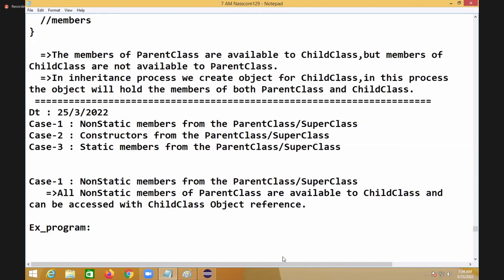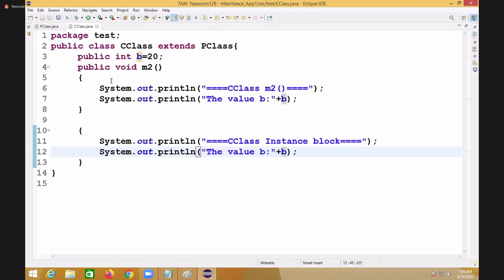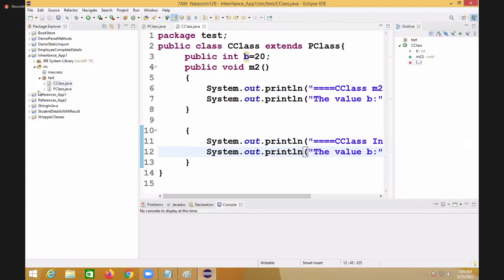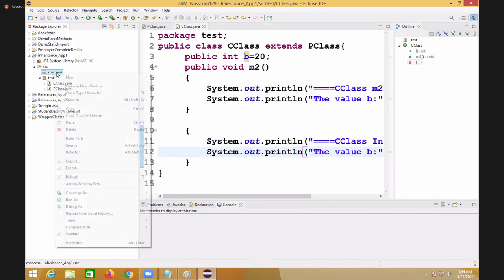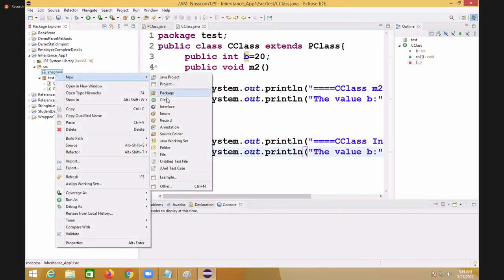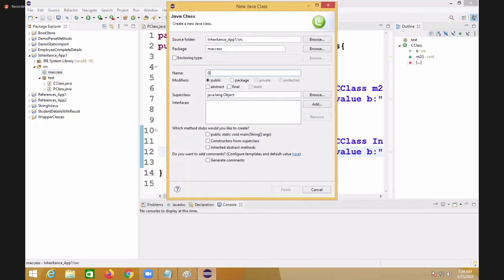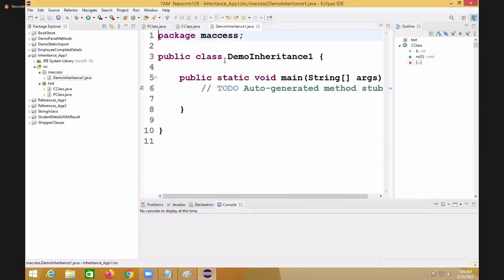In inheritance process, go for main class. New class here, Demo inheritance 1. Right.